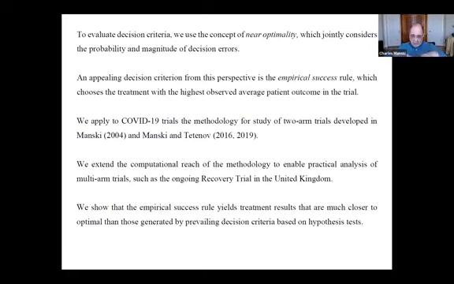What we do in this new paper is apply these ideas, which have been around since the early 2000s in my own work and work with various other econometricians. First, a study of two-arm trials. And then what's really new in the paper is to extend them to multi-arm trials. I'm going to give a simple example of a two-arm trial in a moment, a Chinese trial that received a lot of attention. For multi-arm trials, there's a very large trial going on in Great Britain, in the United Kingdom, called the Recovery trial that compares standard care with four different experimental drugs. The new methodological work in our paper is computational work on how to apply near optimality to that case.